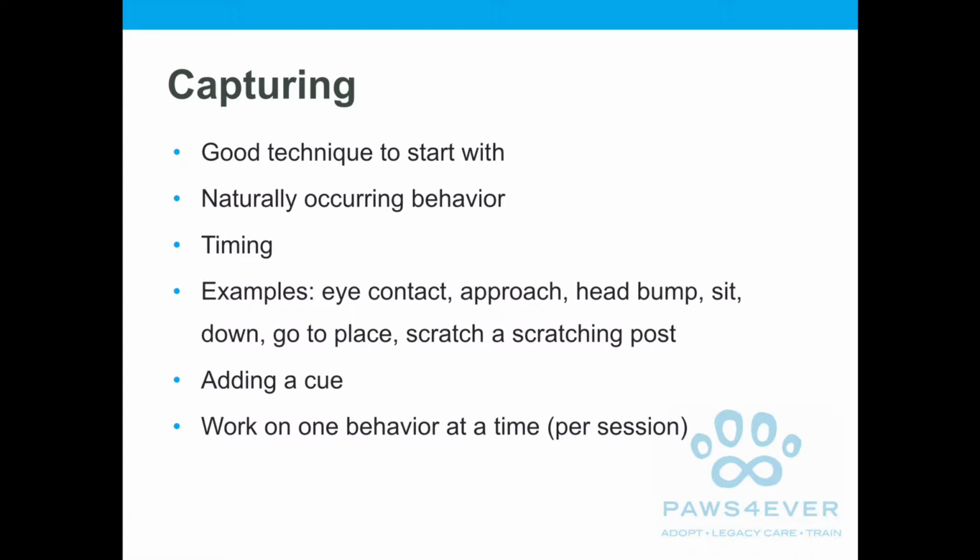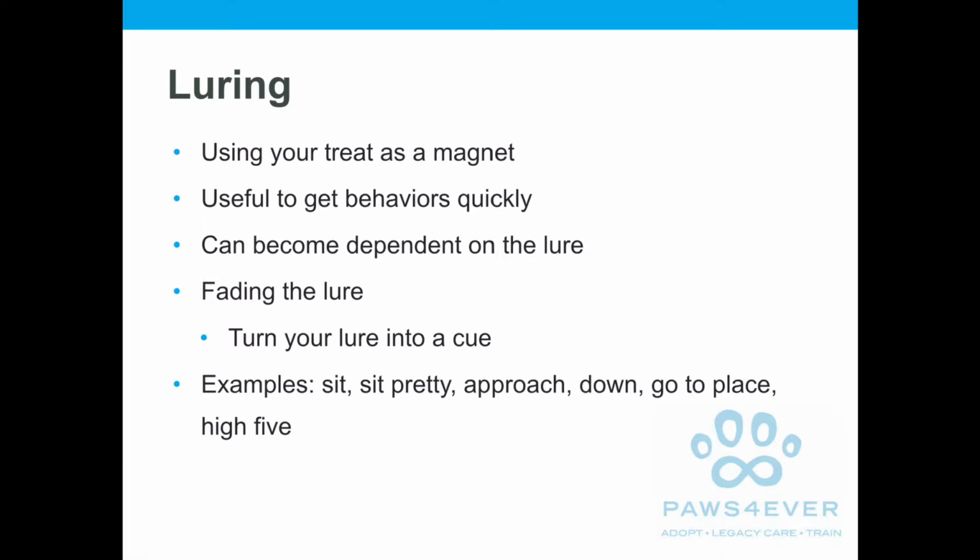Luring. Luring is using a reward to lure or guide the animal into the movement or behavior you want. Think of luring like using a treat magnet on the cat's nose. If you can control where their nose goes, the rest of their body tends to move with it, so you can get a lot of behaviors with luring. Although you can use a toy or even petting as a lure, luring typically works best and is easiest with food as the reward, so it's most useful when working with a food-motivated cat.